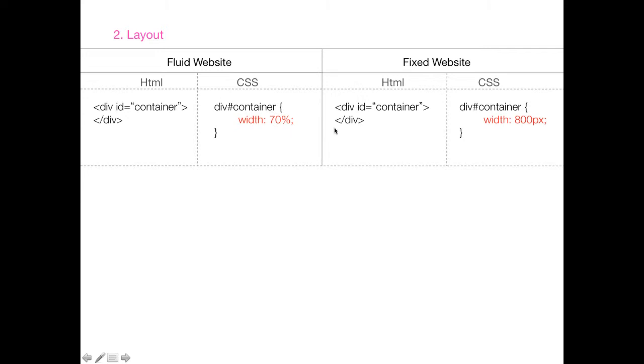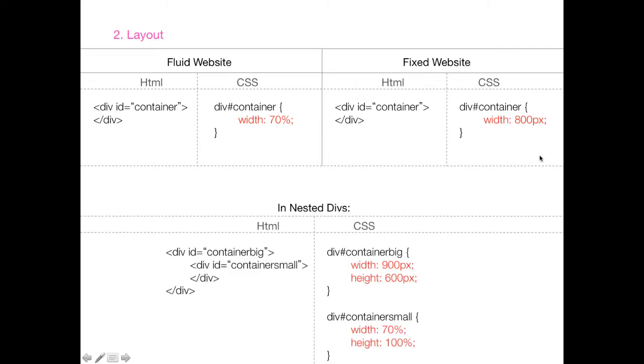In nested divs, in this example, we have a small div nested in a bigger div. If we are giving the big div a fixed size, for example, width 900 pixels, and then we give the small div 70%, what does that mean?